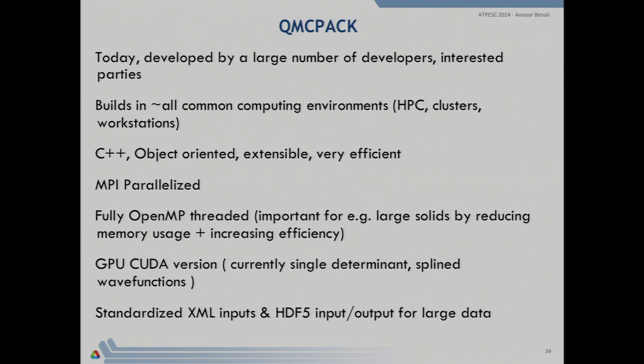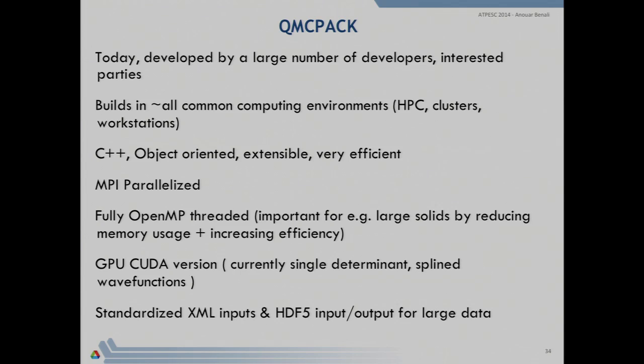QMCPACK works on common supercomputers, with GPUs, without GPUs, on BlueGene/Q. It is heavily templated, object-oriented C++, which gives a lot of flexibility to any newcomer to be able to contribute to the code. It has MPI, of course, it has OpenMP, and it has GPU CUDA for some parts of the code. The inputs are in XML, so it's very easy to move from one code to the other.